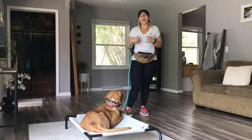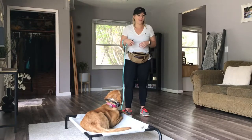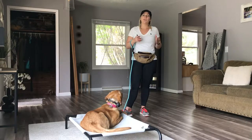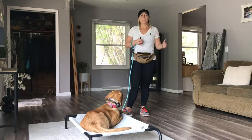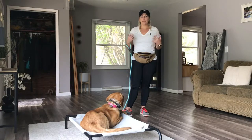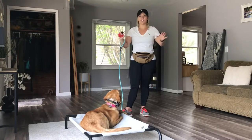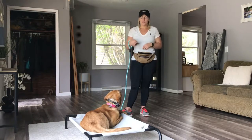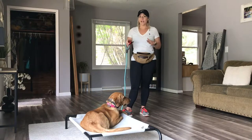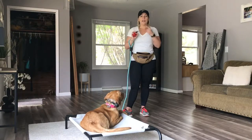Sometimes when dogs go home, they think they get free reign — their toy's over there, they want it, and they know that when mom or dad is doing something they can kind of get away with things. We have to go back to basics at home, giving very clear direction versus a setting where the dog breaks place, you're yelling place back at them, the e-collar goes back on, and they're frantically trying to figure out what you want. I want to make sure she clearly knows the word without just leash guidance, body pressure, or food — clearly knows it with the e-collar and by the word place.